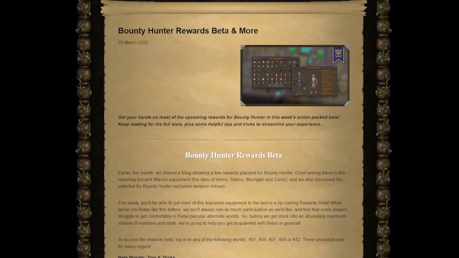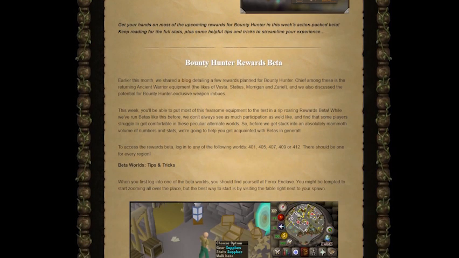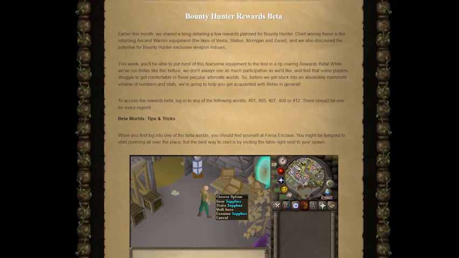Bounty Hunter Rewards Beta. Earlier this month, we shared a blog detailing a few rewards planned for Bounty Hunter. Chief among these is the returning Ancient Warrior equipment, the likes of Vesta, Statius, Morrigan, and Zuriel, and we also discussed the potential for Bounty Hunter exclusive weapon imbues. This week, you'll be able to put most of this fearsome equipment to the test in a rip-roaring rewards beta.